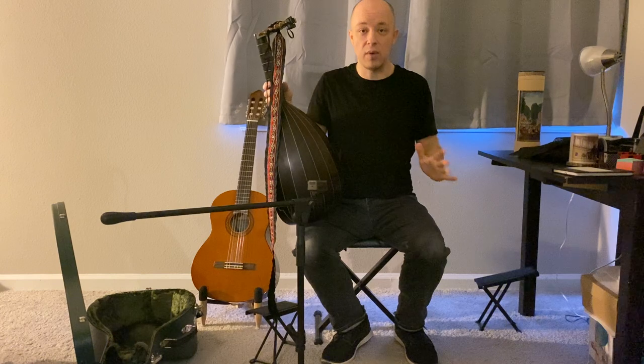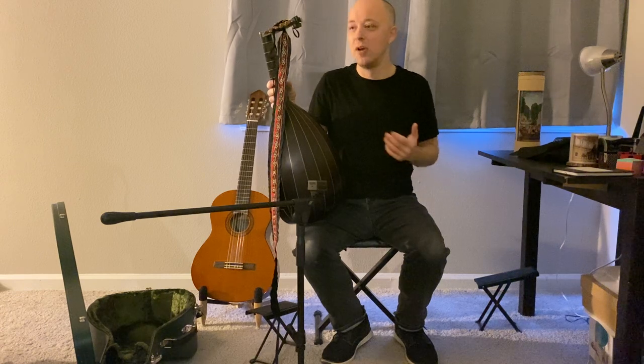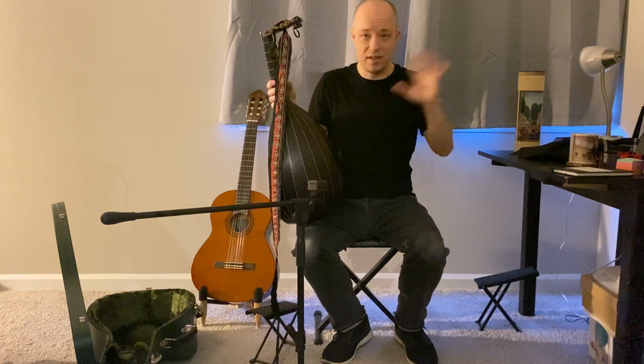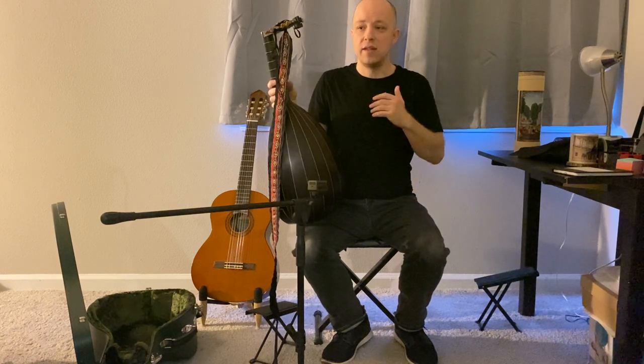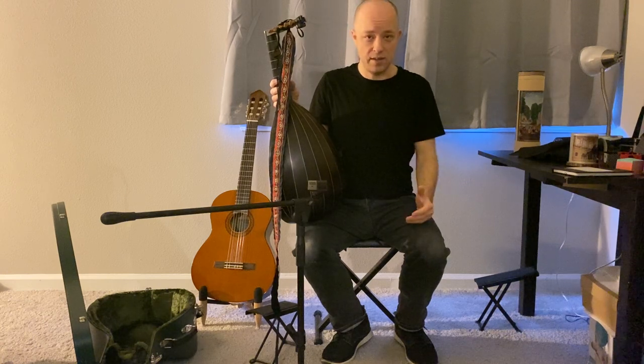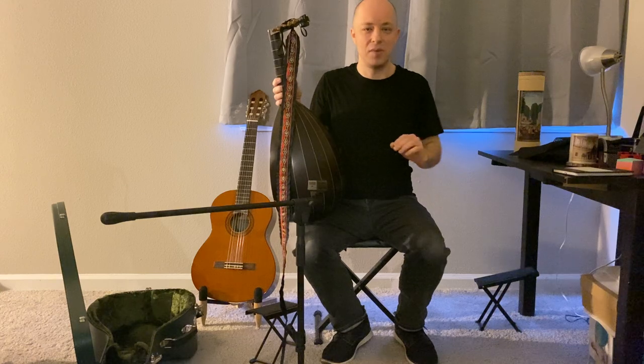You may find a sitting position that works great for you with your instrument, but a friend who's a foot taller or shorter, or who has a different right-hand position, may find it doesn't work at all. My overall message is that you should experiment and reflect. I've noticed with students, particularly in the beginning stages, that they'll sit down with an instrument and that's it — that's the way they're stuck. The first way they sit with the instrument, they come in and sit down, they have a sitting style.